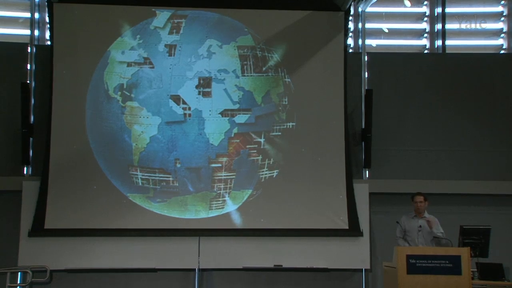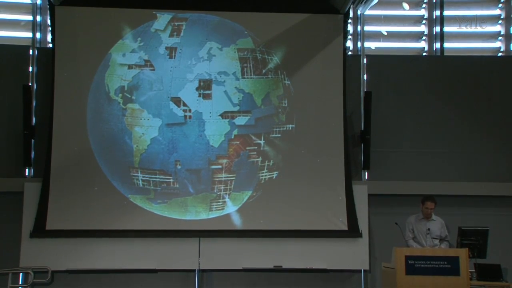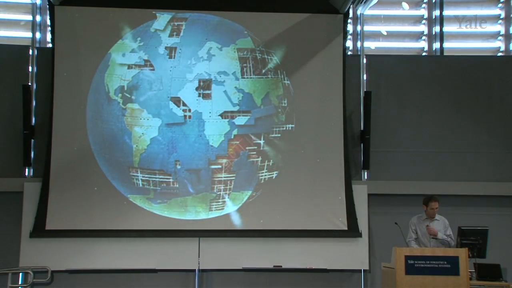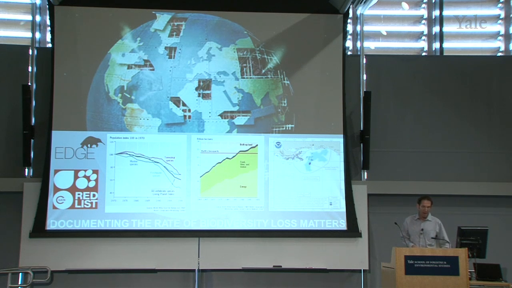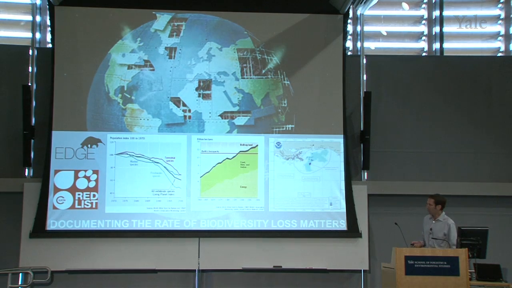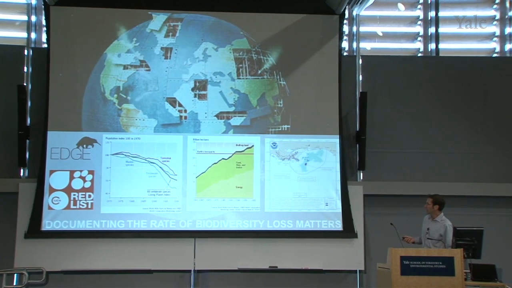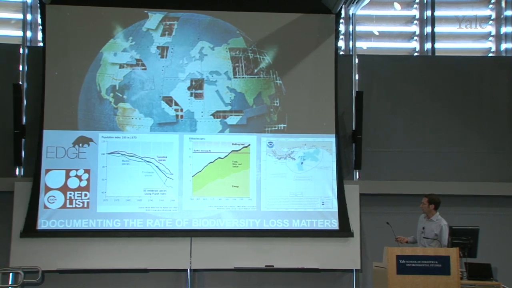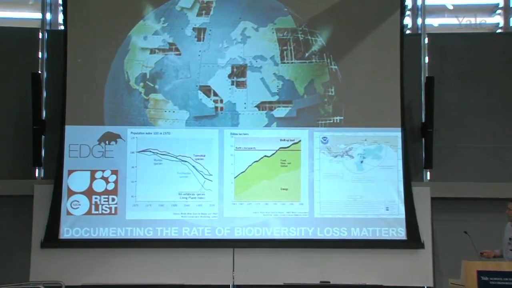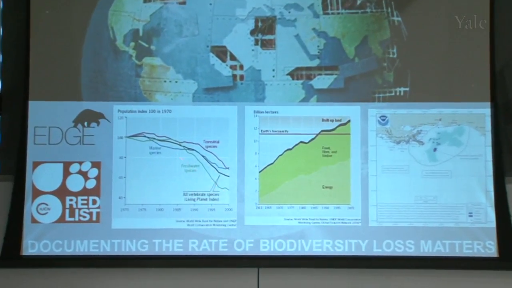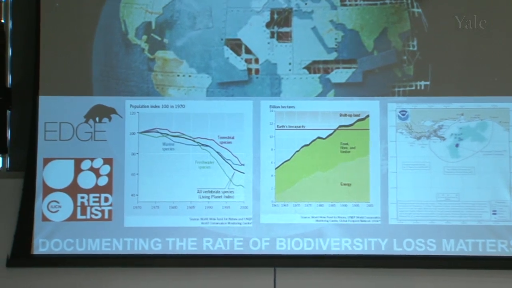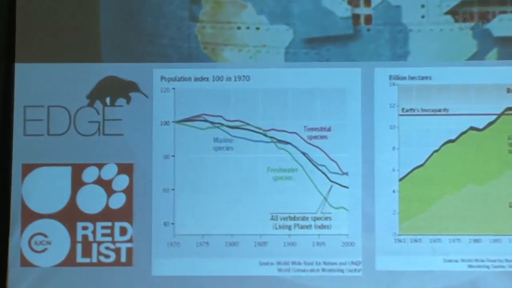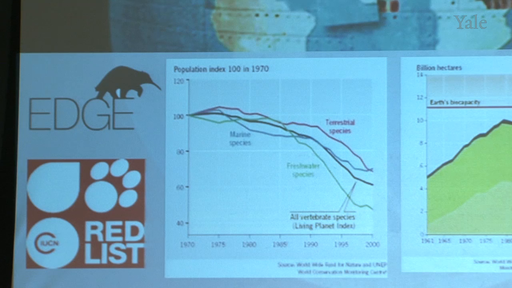And of course, we have seen many examples, and I've already effectively covered this in multiple different ways, but just to remind you once more, that it absolutely matters. We know that our systems are effectively reaching a level of crisis. We'll look at some measures of population indices that start off in 1970 and run to 2000. And forward, we can see that there are rapid declines in many of our systems, and freshwater systems in particular, but certainly impacts in terrestrial and marine arenas.